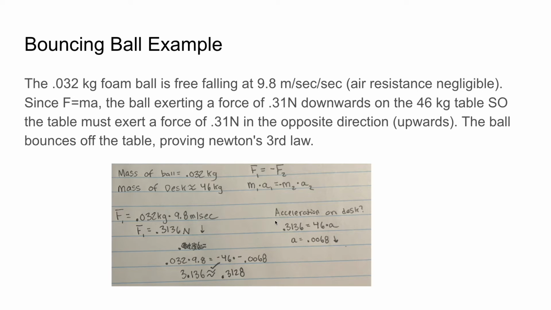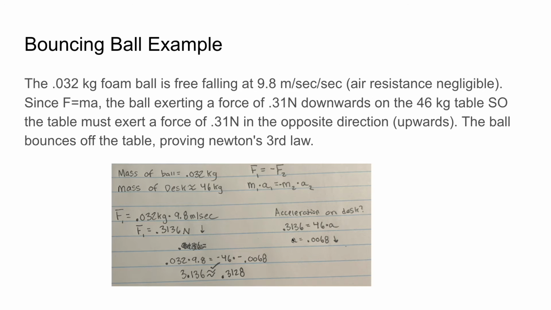From there, I calculated what the acceleration on the desk was, because that was not measurable. So I just plugged it into F equals ma, solved for a. The acceleration of the desk was 0.0068. It is a 46 kilogram desk. It is very heavy. It's not going to move from a foam ball being dropped on it. So this acceleration is practically zero.